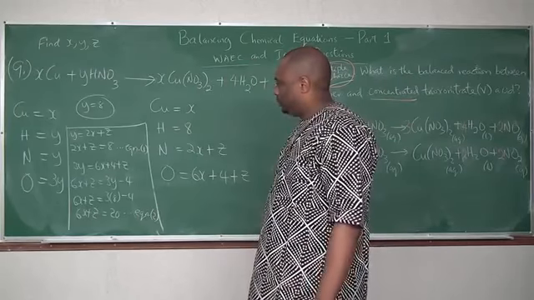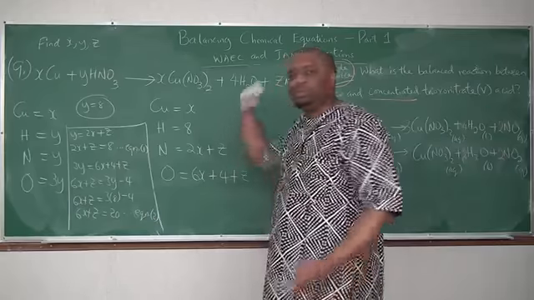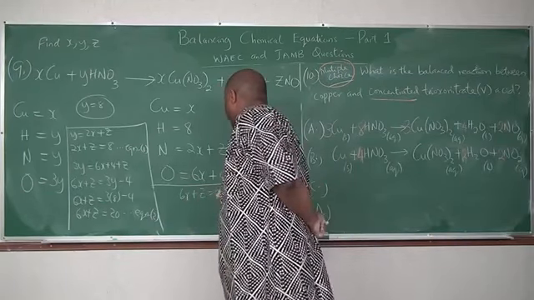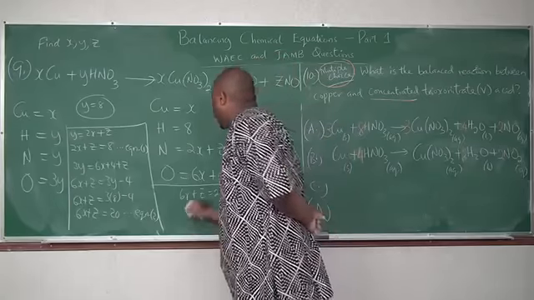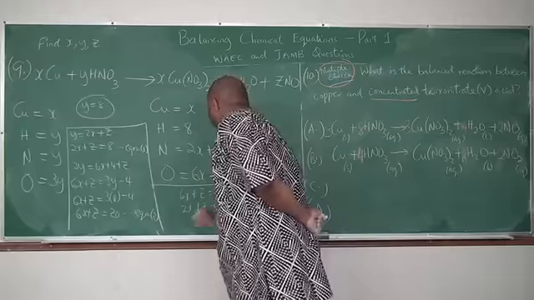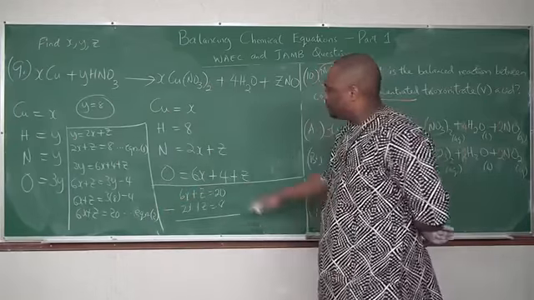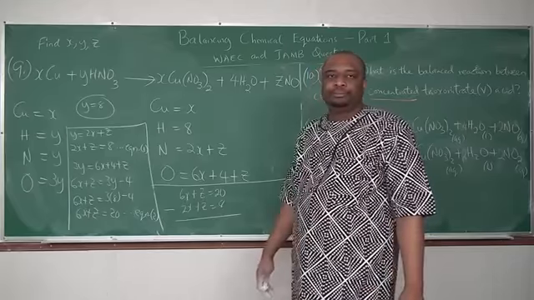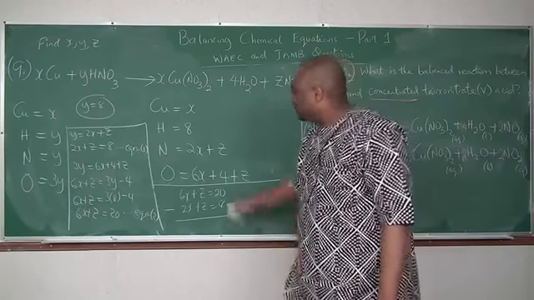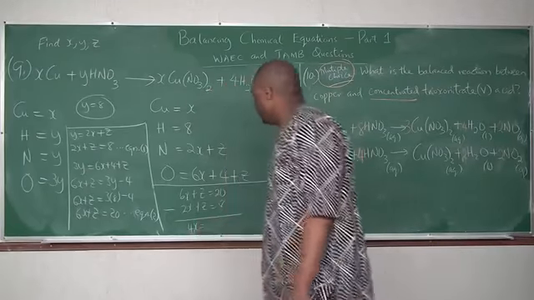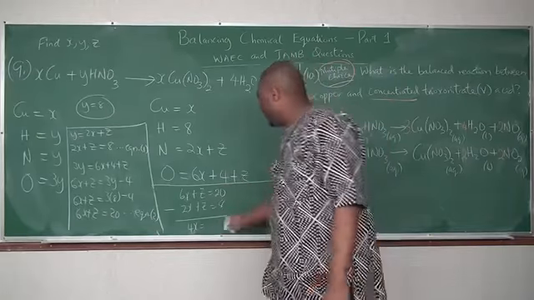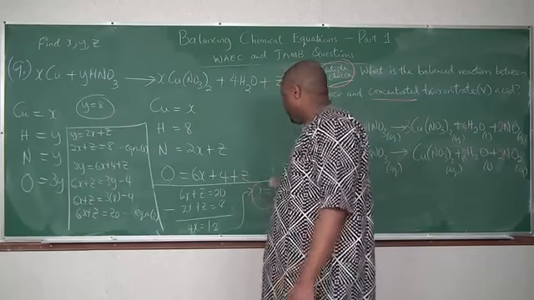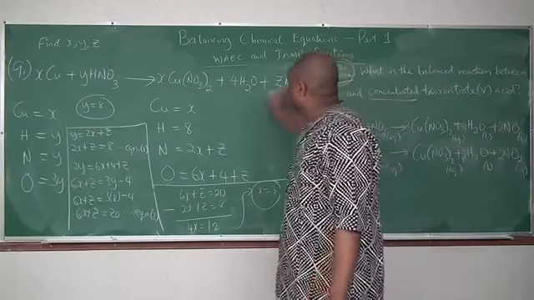I would prefer to use the elimination method, and I would prefer to use equation 2 first on top. So I have 6x plus z is 20, this is equation 2, and then 2x plus z is 8, and I can subtract. You can use equation 1 first, it will still be the same thing, but I don't want to use negatives. So 6x minus 2x is 4x equal to, z minus z is gone, 20 minus 8 is 12. So this implies that x is 3. 12 divided by 4 is 3. So x is 3.